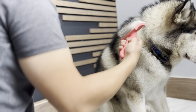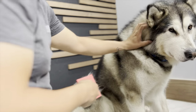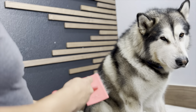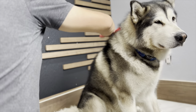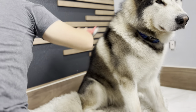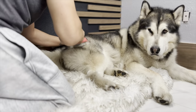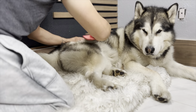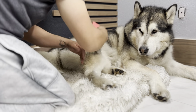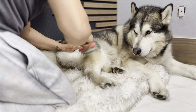It looks like it's doing a better job on Apollo's fur than on Venus's, which is longer and woolier. Apollo's coat is very similar to a Husky or German Shepherd, and if you have a dog like that I would recommend this brush — it's doing a really, really good job on him. On Venus, however, I would prefer if I could find one with longer teeth.